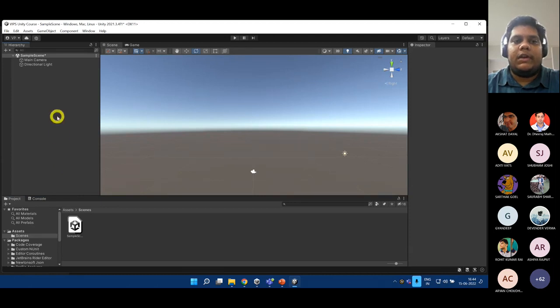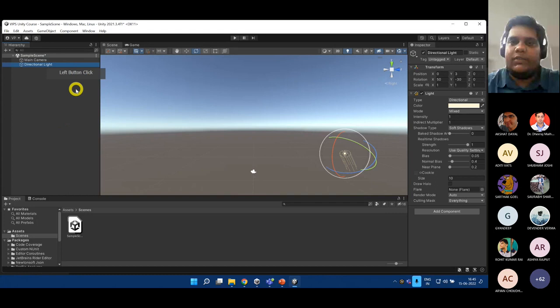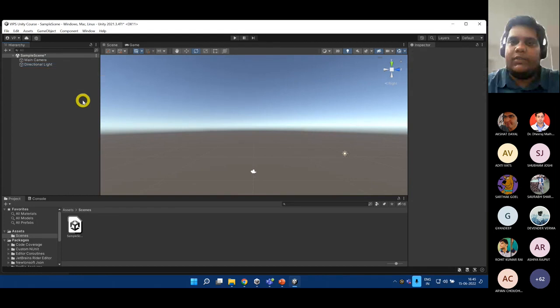how some things are done in the scene view. Next we want to talk about game objects. So what are game objects? Anything that you have inside your hierarchy inside a scene. So this is your scene. This is the major thing that you have seen. Anything that you create inside it will be called a game object. So main camera is a game object, directional light is a game object. Whatever you create next would be a game object.